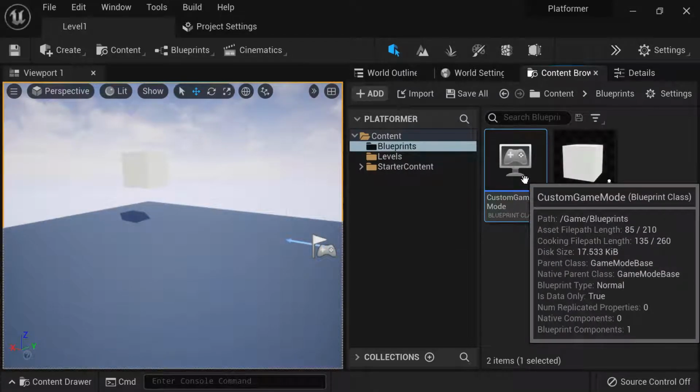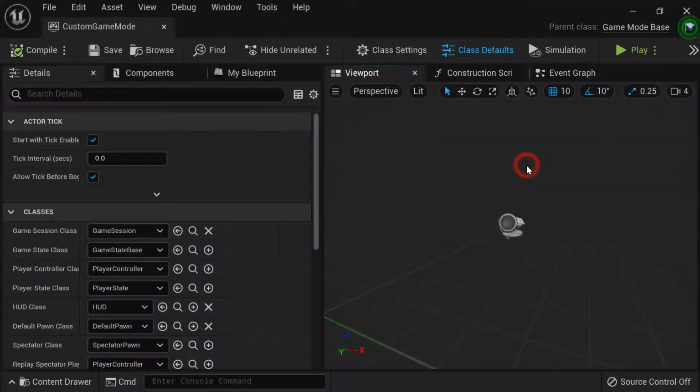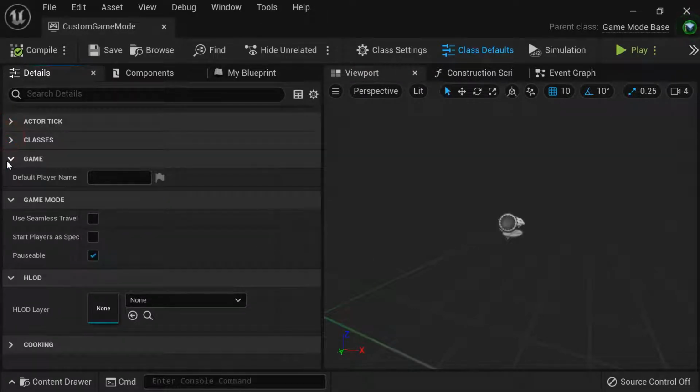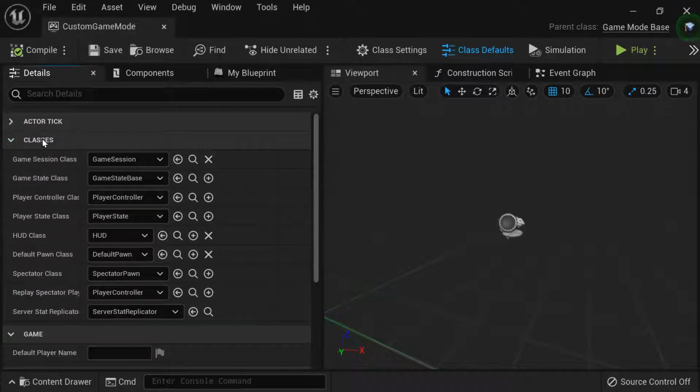Now we have this new blueprint. Double click on it to open its blueprint editor. All right, here we go. We now have, as per usual, all of our windows of a blueprint. Let's go to our details window, and here we can set different properties, like different classes. We want to focus on this classes property because here, this is where we can set our default pawn class, otherwise known as the class used to represent a player.